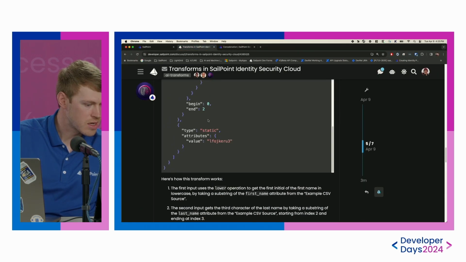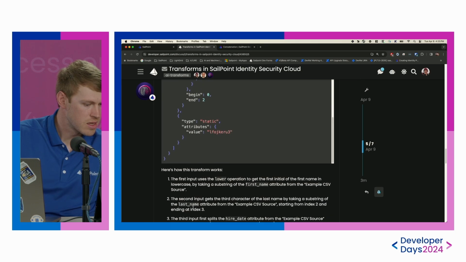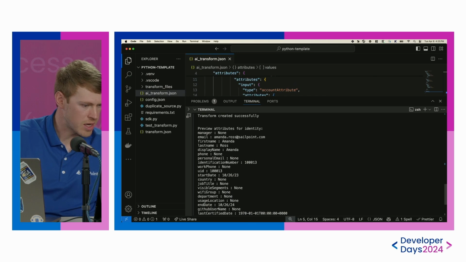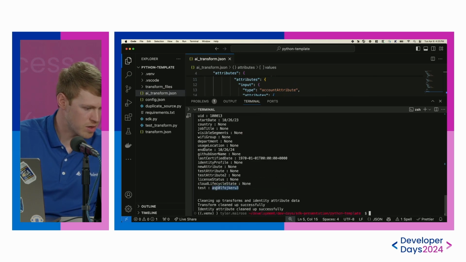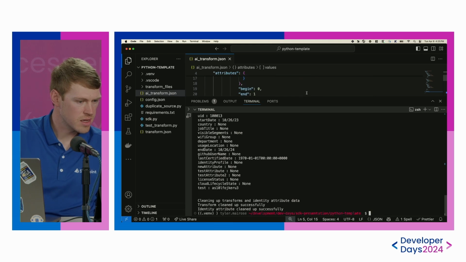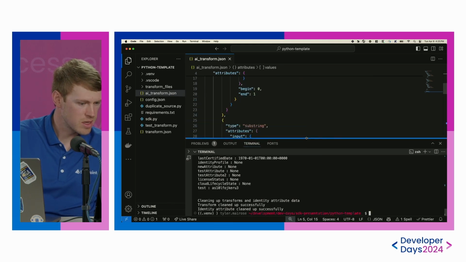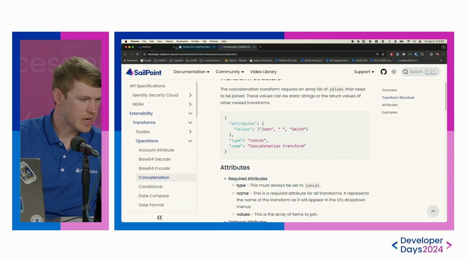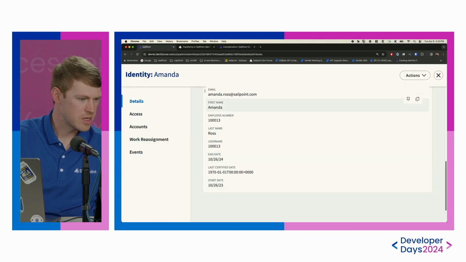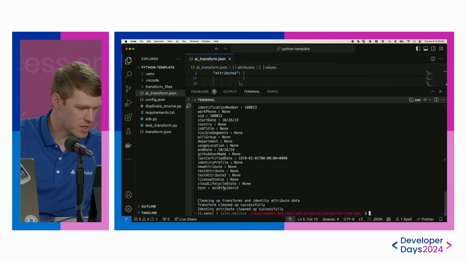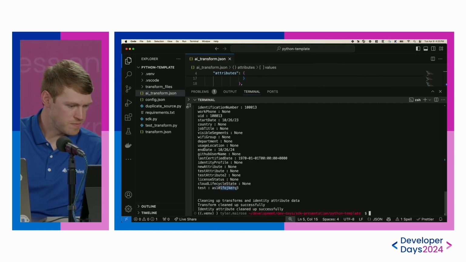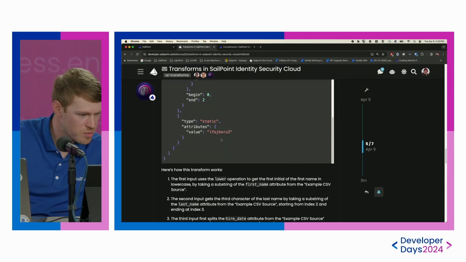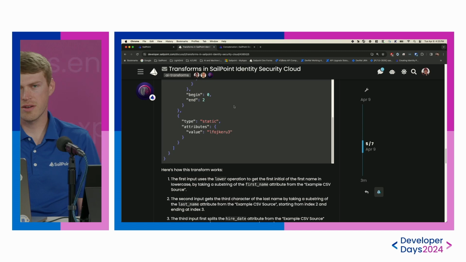Then we told it to take the third character, I believe, of the last name, yeah, third character of the last name. So for Amanda here, that is S, and there we go, nice, perfect. And then our last one was the 2-digit month from the start date. If I look back here, that should be 10, and I think it got that right too. Yep, 10. And then our static string looks right, that's what I just typed in. So there you go.